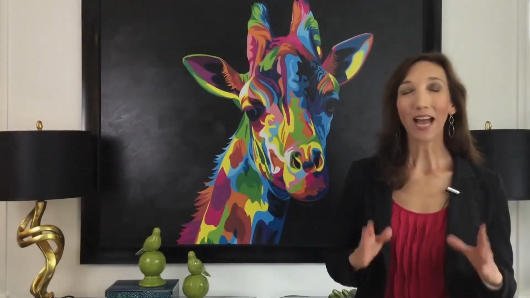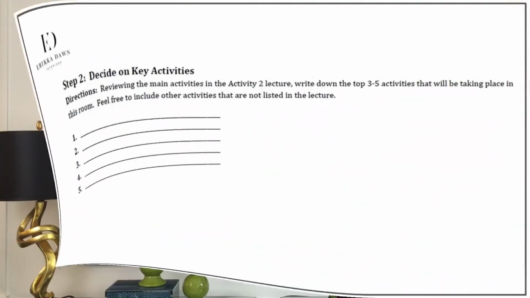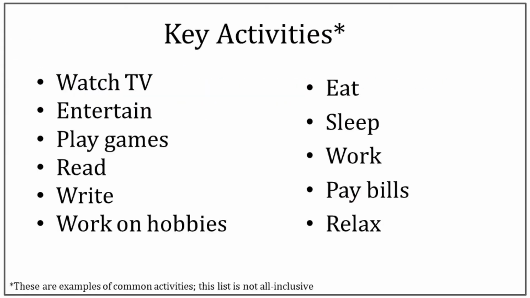For your next activity, I want you to capture your key activities on the second page of the same guide you use to draw your floor plan. To do that, just take a look at the screen in just a minute and then write down which key activities will be taking place in the room that you want to design. And again, if you don't have a specific room that you're looking to design right now, then go ahead and stick with your practice room. Again, here are the list of major activities. And of course, there may be other activities as well that I haven't listed.